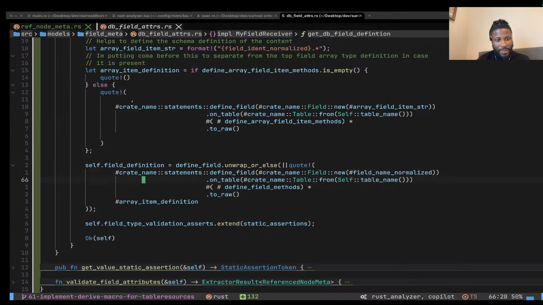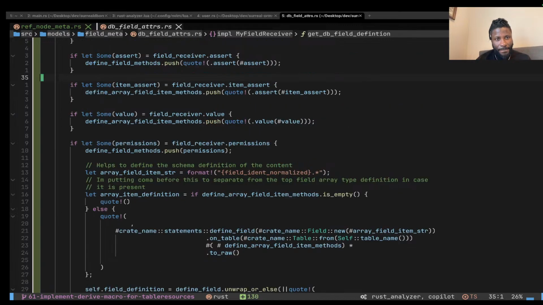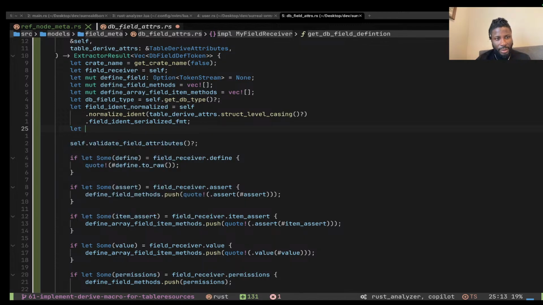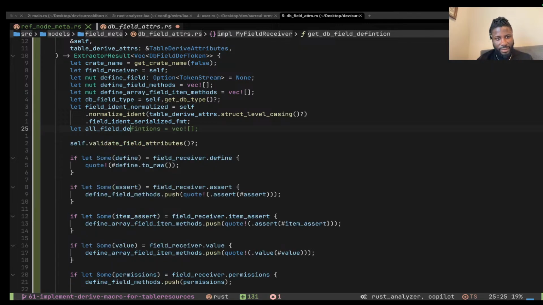So that way we can keep things fairly simple. So we can say all definitions, field definition.